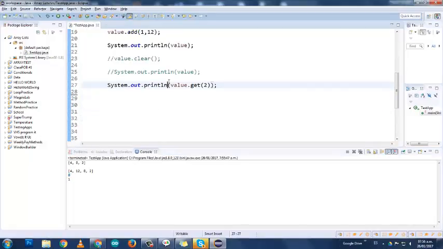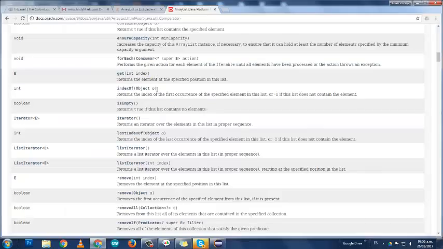Okay. Now, do you remember that we used to use a for loop or enhanced for loops or nested for loops in case we needed to search for an element in a 1D or a 2D array? Well, in an array list, it's a little bit different. We actually have a method called indexOf that can give us the index of an element that we are looking for on the array list.